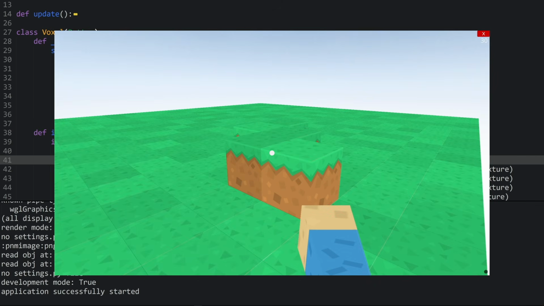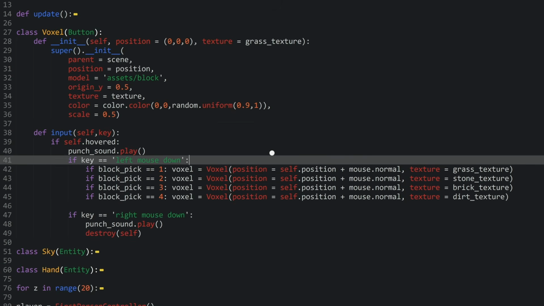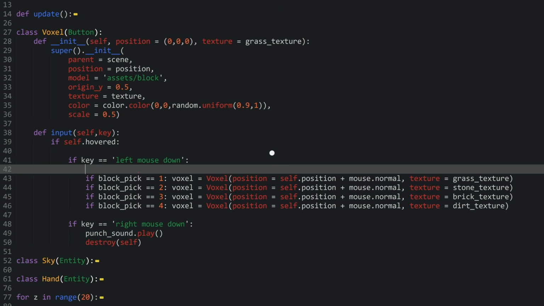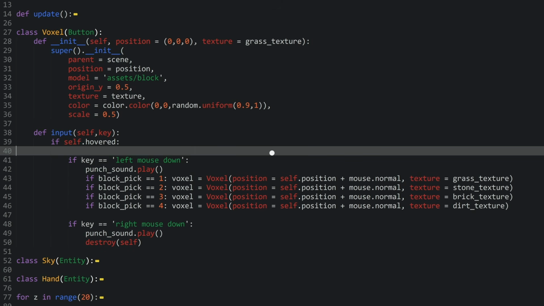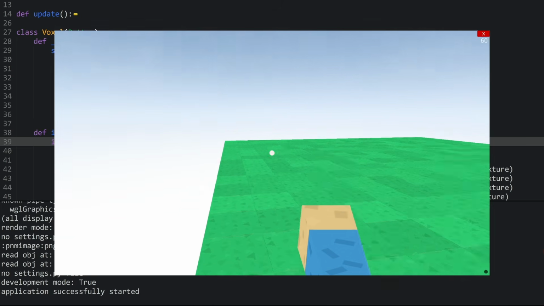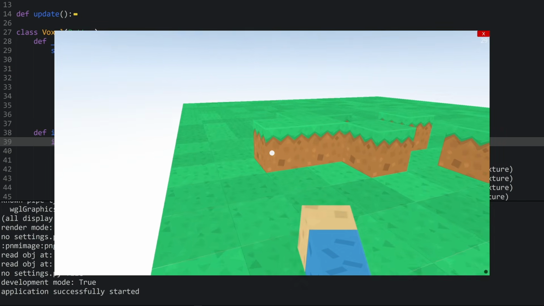And now if we try all of this, I think I made one mistake. Let me get out of it. So right now the sound is kind of double playing. And the reason is, well, quite simple. Whenever I call the input method and we're hovering over any of the buttons, then we are playing the sound. But I only want to play the sound if we're actually pressing it. So that way it's going to work properly. And now let's try this again. And this is feeling so much better.